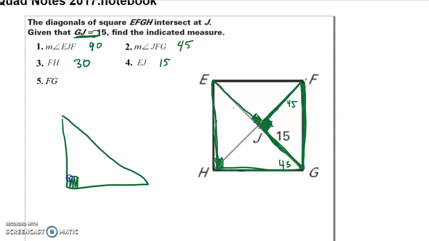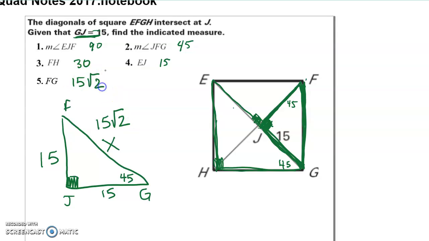So here's the 90 degree. I'm going to do this one. So I'm doing F, J, G. So sometimes it helps to label. I know that FG is 15. I know this corner is 45. And I'm looking for this. So now what you can remember about 45, 45 is this is going to be 15, 15, 15 root 2. So I'm telling you, just as a heads up, I will never ask for a decimal in a square because it's always going to be a special right triangle. It's always going to be a 45, 45.